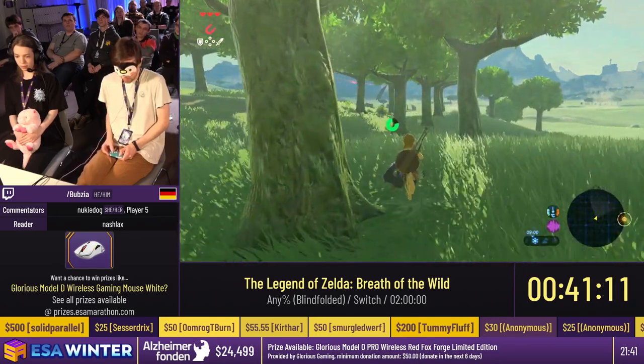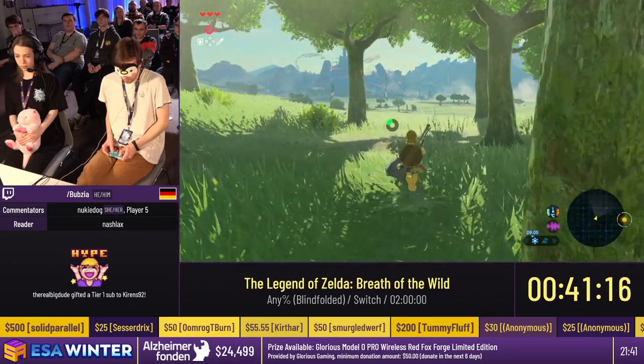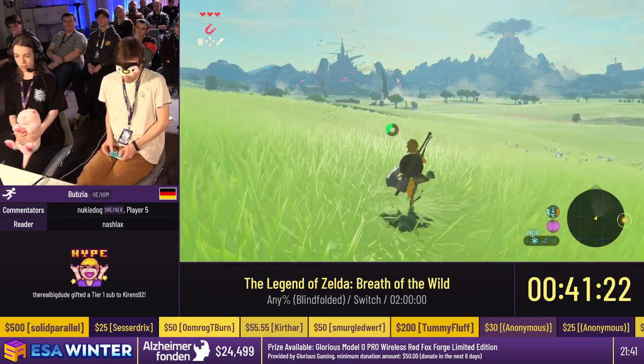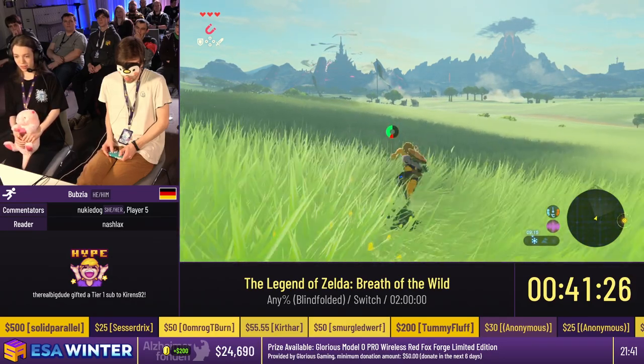See right there, he actually used the Magnesis rune to slightly change his facing angle. It's so small. Line up for later. It's so wonderful how it all works out.